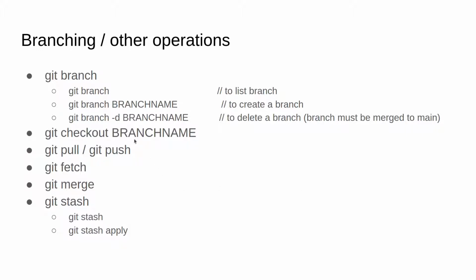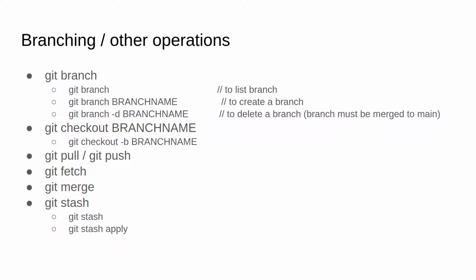Okay. You can say git checkout branch name. If you already have a branch, you can check it out, and you can check out while creating a new branch by calling git checkout -b branch name. That creates a branch and checks out a branch at the same time. You have git pull and git push to do the remote operation. When you do git pull, it's like you do git fetch and then you do git merge. Git fetch just fetches everything without doing the merge. And if you do git merge and you have a conflict, then you need to work on it, and then you should commit the merge.